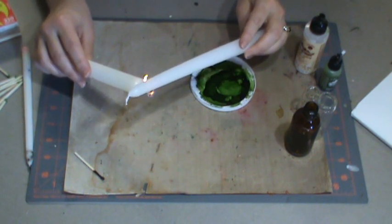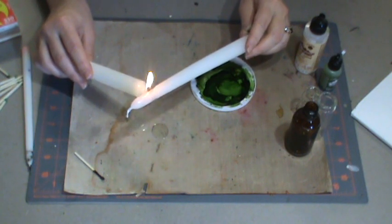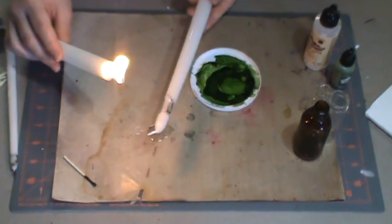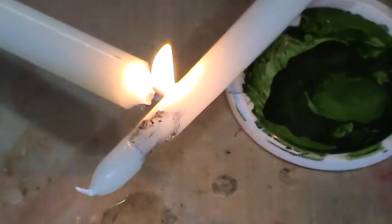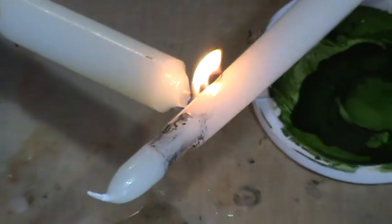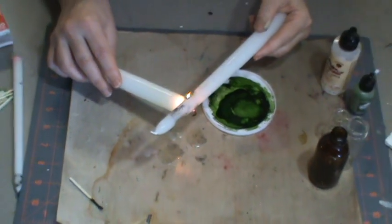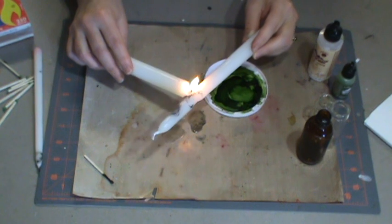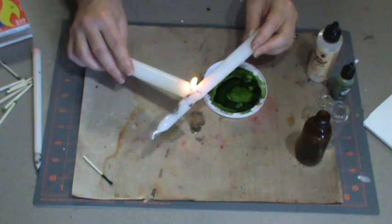You don't care that it gets black, because we're going to do something to it so you won't see any of that. And of course, the yuckier it looks, the better. You're just going to burn out sections of the candle. Just don't get it so thin that the candle flops over. You'll just keep doing that, burning out sections, carving a little groove in the candle.